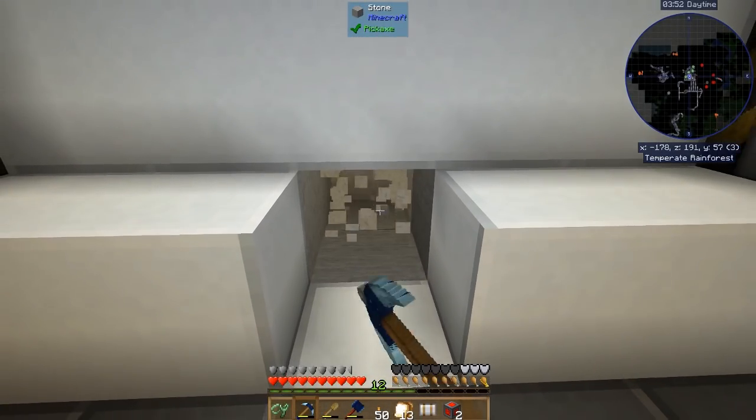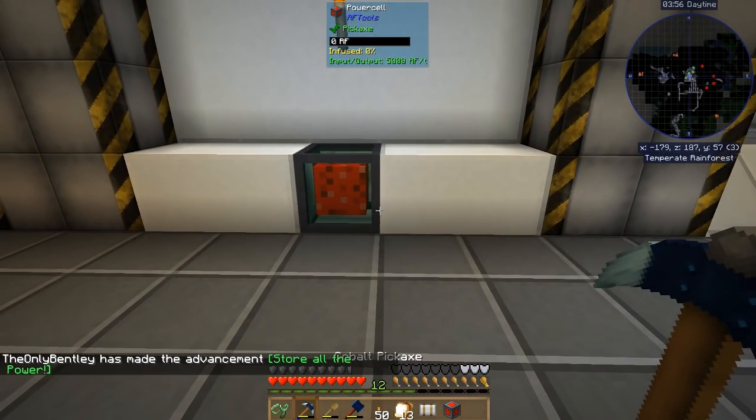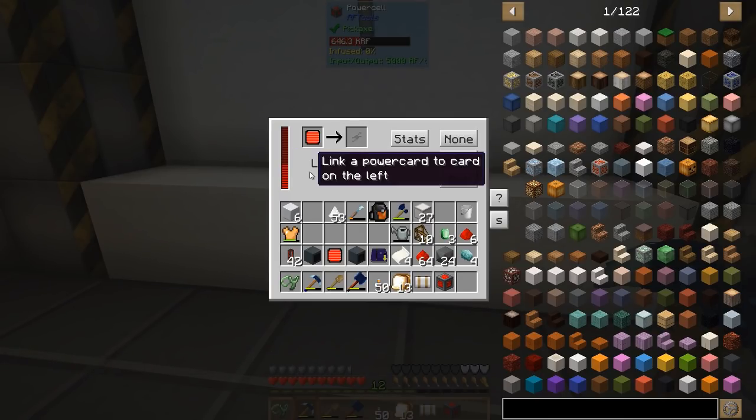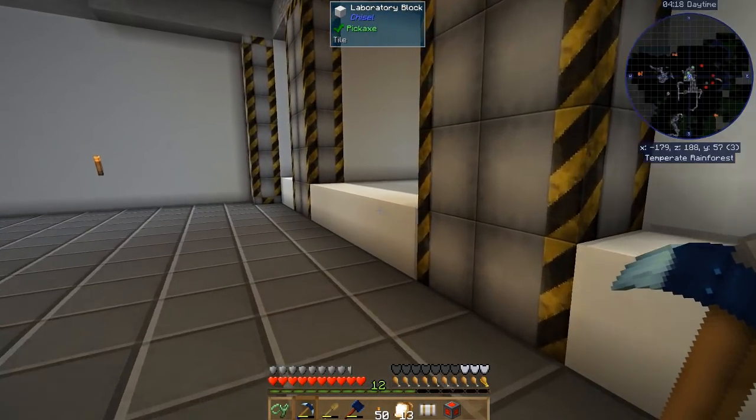It's going to clear a few blocks out so we can actually see in the back. Place our power cell down. Store all of the power. That's right. So we put our link card in there. We can see now we have 1.5 million RF able to be stored. And this is actually gaining power from our reactor currently, which isn't on. It's just transferring the stored power that's within it. As you can see, it now stopped. So pretty cool.